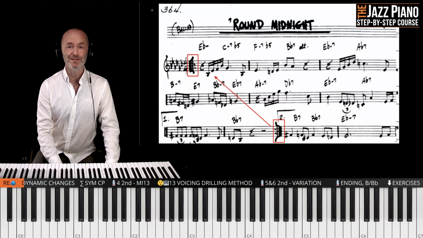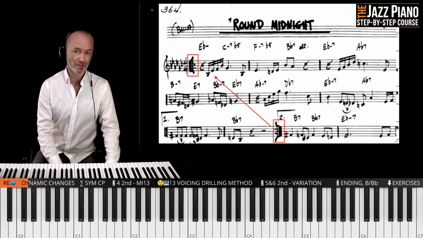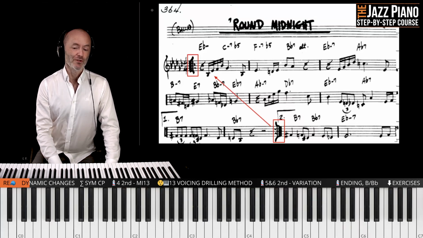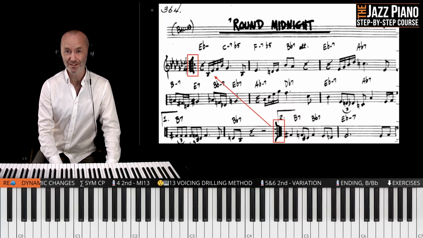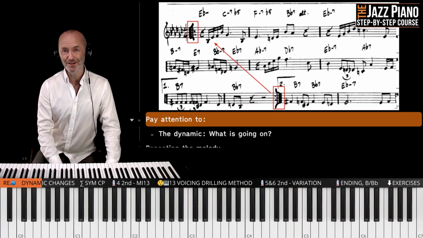So this one is an AABA form, and that means you can play the A part twice, and then there's a B part, and then there's another A part in the end. So you're going to play the A part twice, and when you are playing, even if you're improvising, try to come up with contrasts. So the second time you play, you can play similar to the first time, but you should always look for ways to change things or to evolve the music to the next level. We're going to speak a little bit about that today. That's going to be interesting.